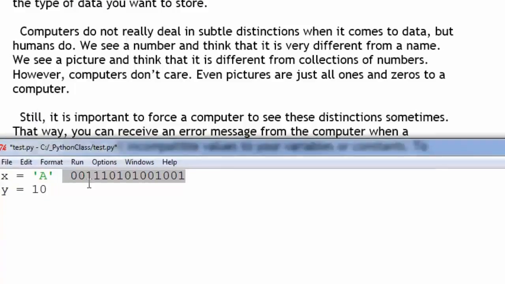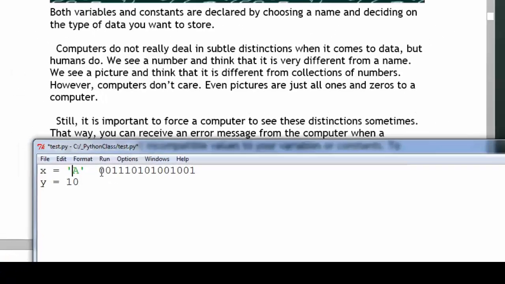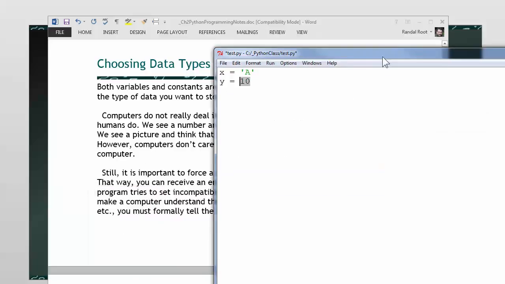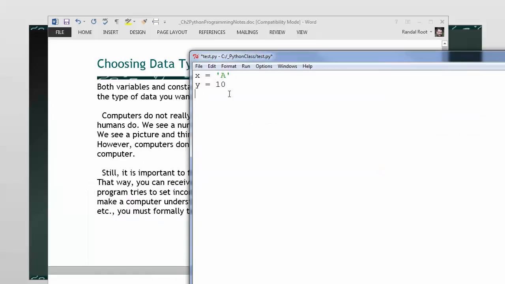However, it is important for the computer to know when something is different than something else. Like 10 is definitely different than an A, at least for the humans it is. And so data types allow you to indicate that this is character data and this is integer data, or this is floating point data.